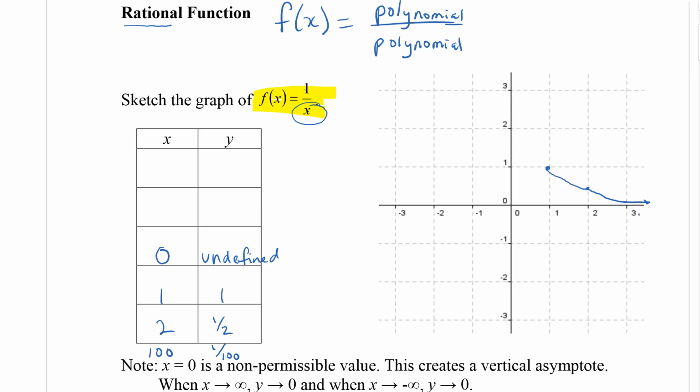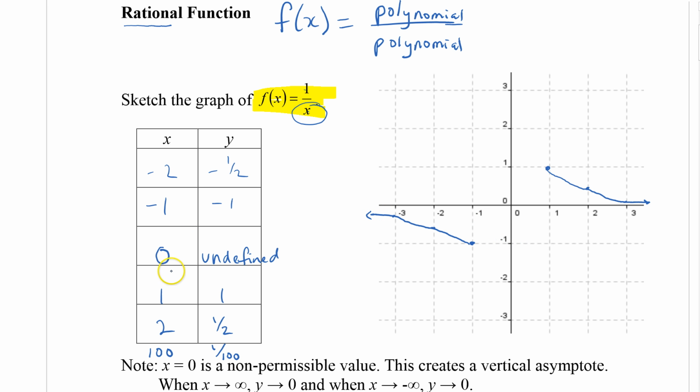Now let's try in the other direction. So 0 is undefined. If I go to negative 1, 1 divided by negative 1 is negative 1. Negative 2, I get negative 1 half. Negative 3 would be negative 1/3. And again, we see this kind of behavior as I make x approach negative infinity. As x gets exceedingly large in the negative direction, y gets very close to but never touches the x-axis, never hits 0. So what about between 0 and 1?